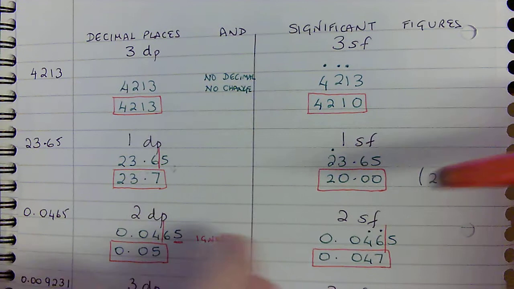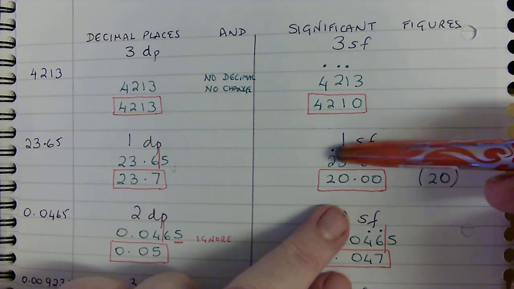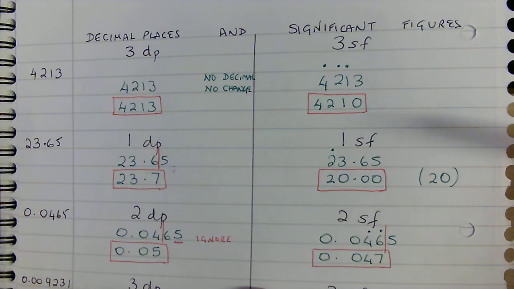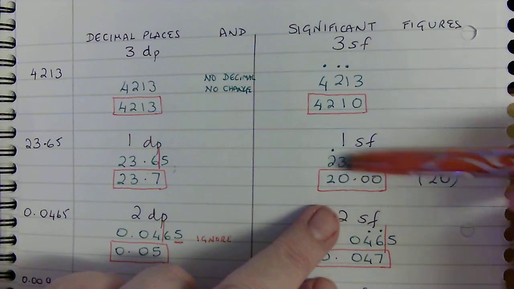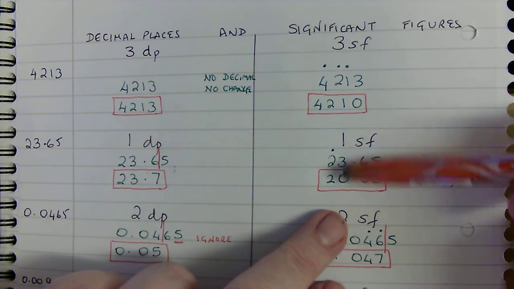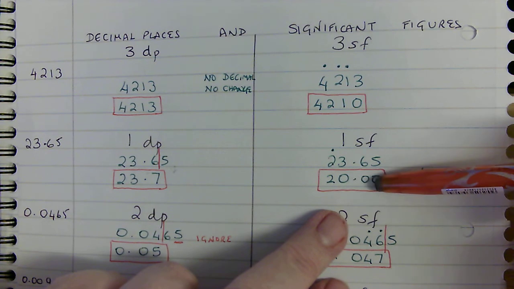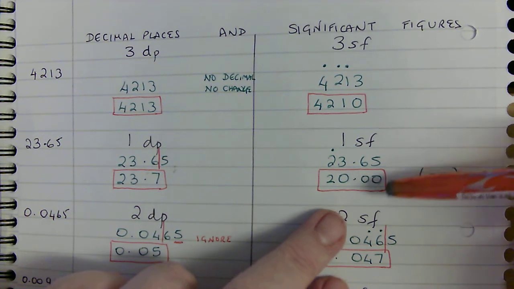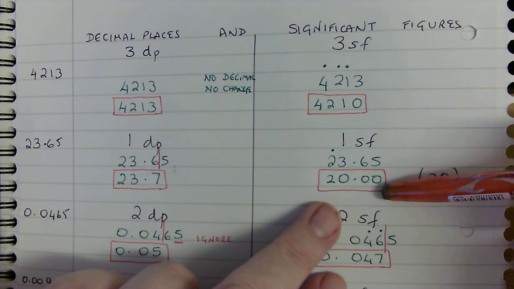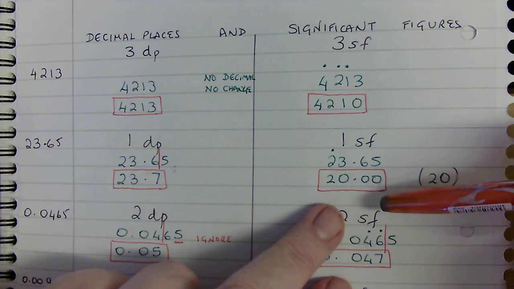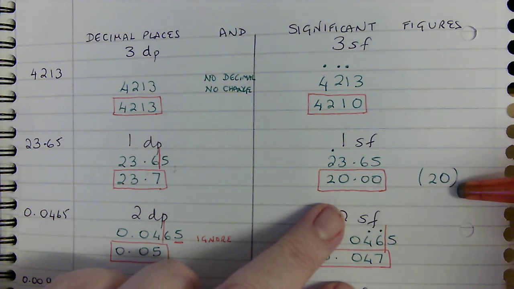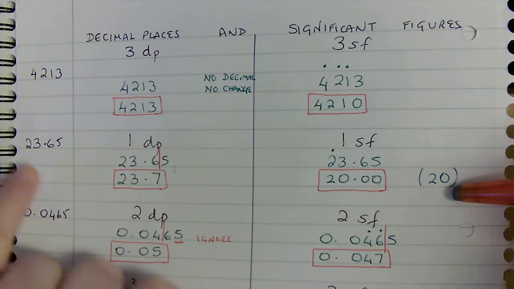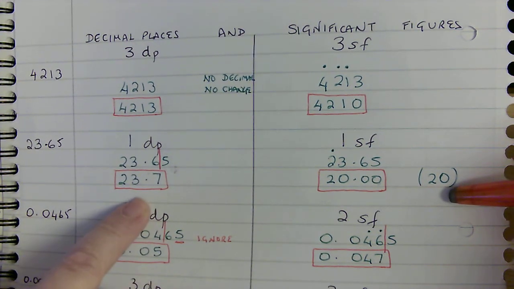Now if we look at it to 1 significant figure, you can see I've put a dot above the significant figure. It's the 2. Bearing in mind that we're starting off with 23, so we've got to be in the tens. So we need to put a placeholder in place of the 3 and the 6 and the 5, just to make sure. And we end up with 20.00. Now generally speaking, you would not include those 2 zeros after the decimal place, and the answer would simply be 20. So to 1 decimal place, 23.65 is 23.7, and to 1 significant figure, it's 20.